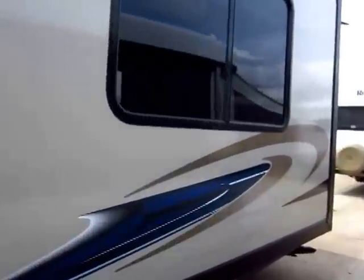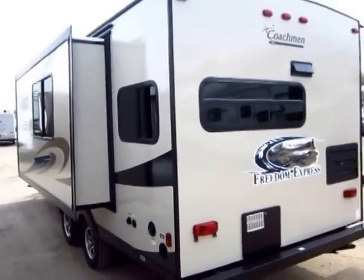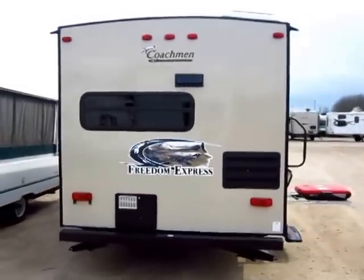Now, cool thing with Coachmen here, it's the little things that always impress me with them. It sounds small and it's not going to show up on camera, but this is a nice smooth skin. If you hear that, this has a really rough edge to it. It is designed to have more texture to pull that seal, so that you see how this seal is pulled out really taut. That way it has a better, stronger seal on it, and you don't have nearly the concern about water seeping in through your slide out seals when you're camping and the weather's blowing real hard. It's little things like that that lead these to be so reliable after the sale, and that's the big thing.